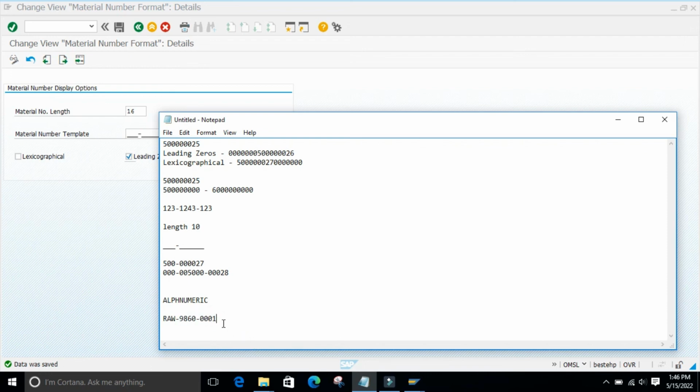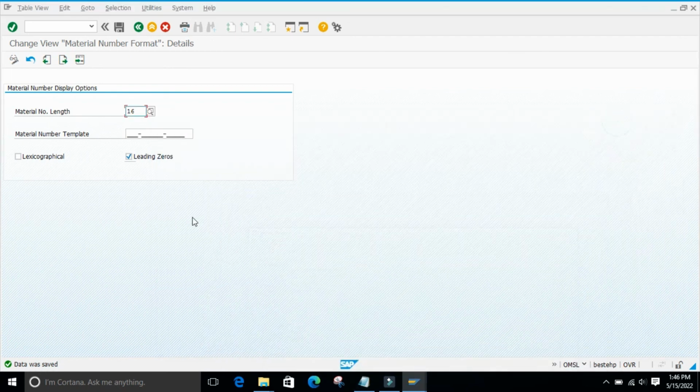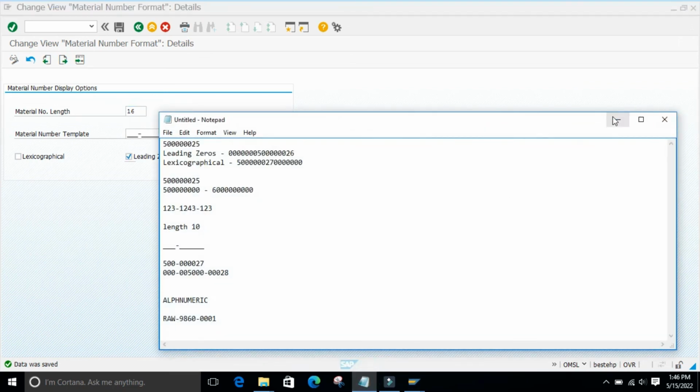For that we don't have any setting in the standard system, so we need to go for an enhancement. In the enhancement the ABAP people will do coding and make these settings, so then they can achieve this.